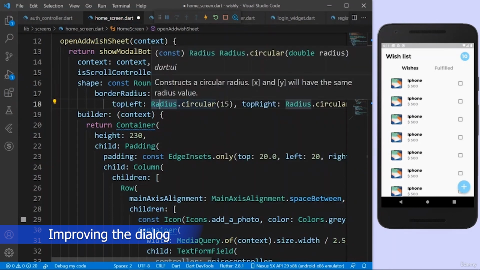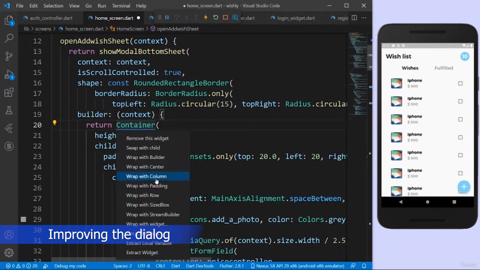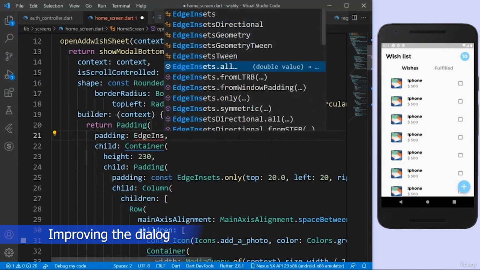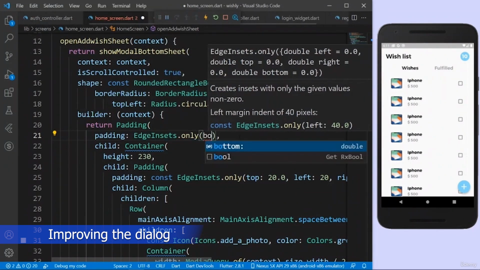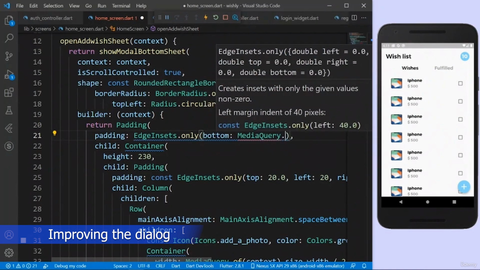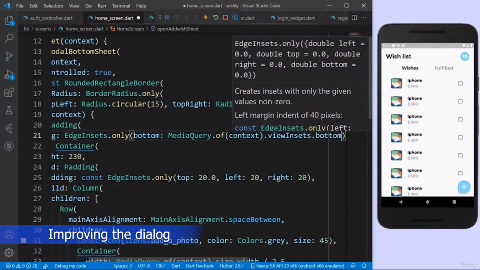And we also have to provide a padding for this whole container. So let's wrap this into a padding, and the padding shall be edge insets dot only. From the bottom, let's take the media query dot of context dot view insets dot bottom. This is how we do it.